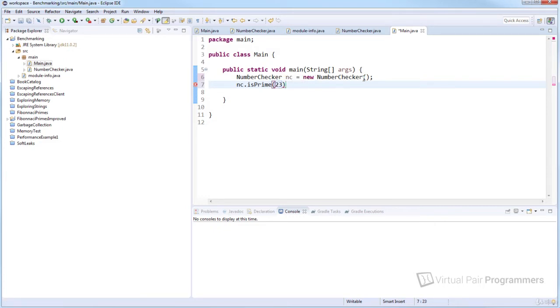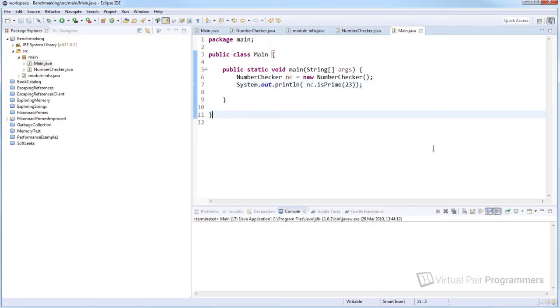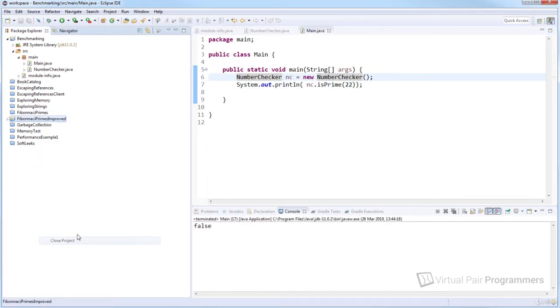Let's put in 23. That should give us the result true because 23 is a prime number. Let's just print that out to the console. Good, that's true. And we'll just try 22, which isn't prime, and make sure we get a false. Okay, so that's working. I think I'm just going to close my other project so that I'm not confused by what I've got on screen here.